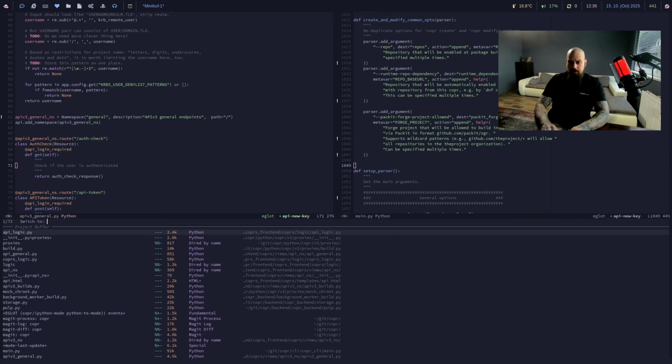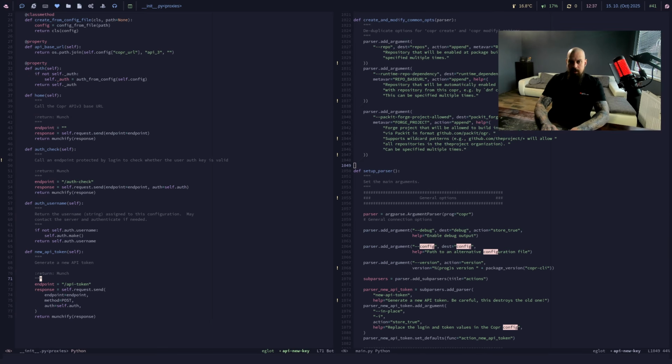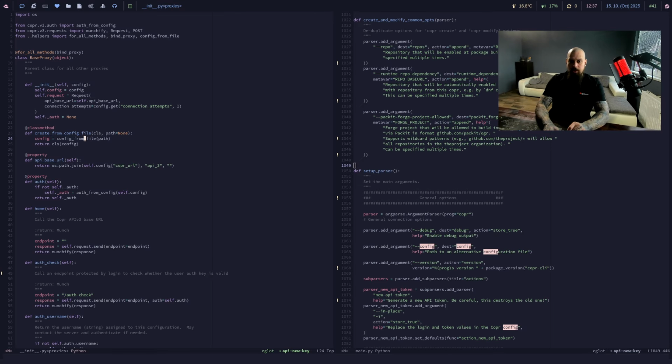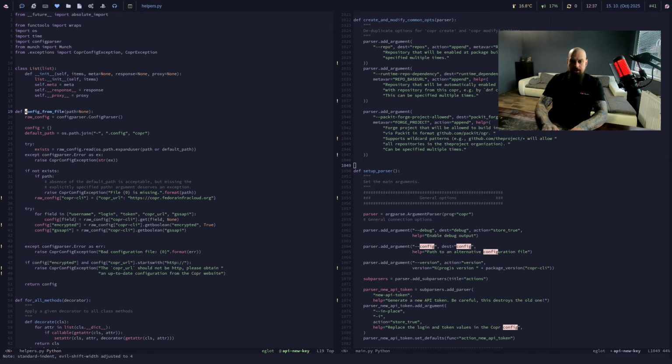So if we go to our API client, this is this one, create from a config file. Config from file is defined in the helpers. So here we should have something like config parser, which reads the file, which then returns the config.